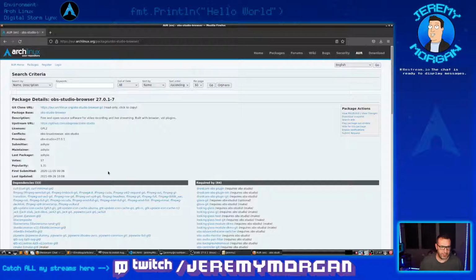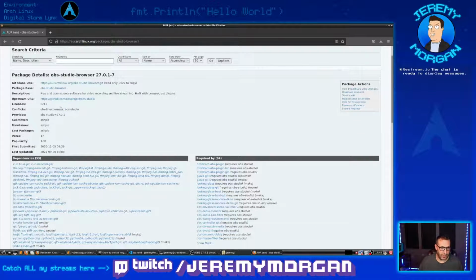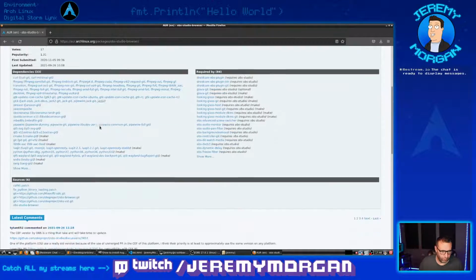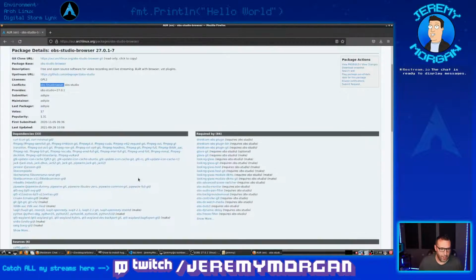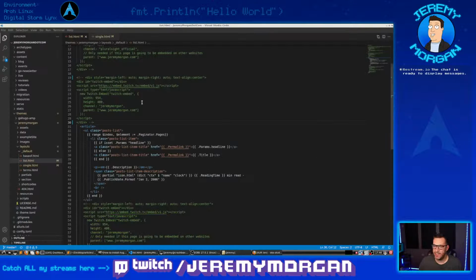So this one's the OBS Studio browser in the Arch Linux user repository. There's several different ones, like you can see OBS Linux browser. That one's very similar, but it didn't work for me, it didn't put in that chat window that I needed. A couple other ones didn't have audio streaming the way I liked it. So it's just kind of personal choice, I guess.